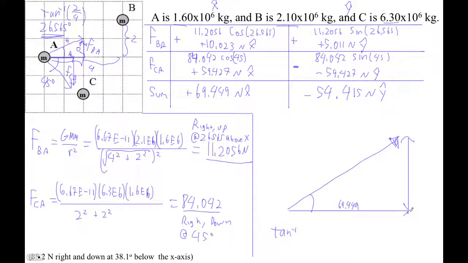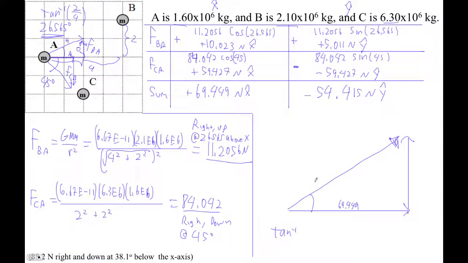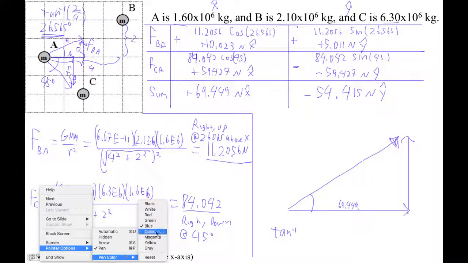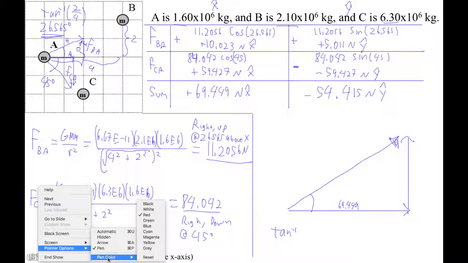Oh, and I'm so far into this video. Okay, is there an eraser on this? Pointer options, eraser. Oh no, I could just erase stuff. All right, let's just go with it. Okay, so I drew this up, but this really should go down. So let's change the pen color. Let's go to red. Can I do white? I can't. Okay, I'm gonna stick with red here.